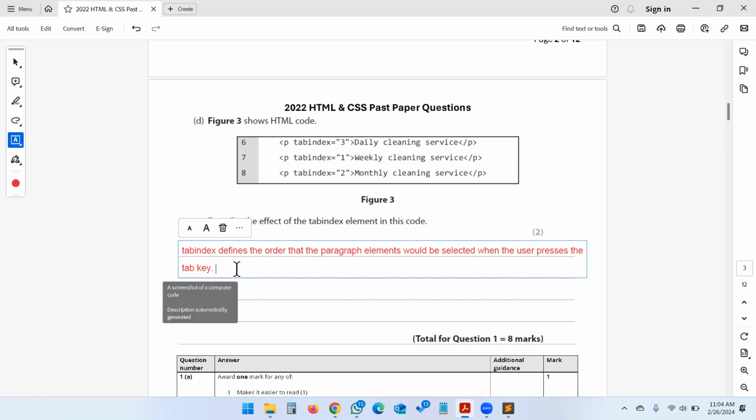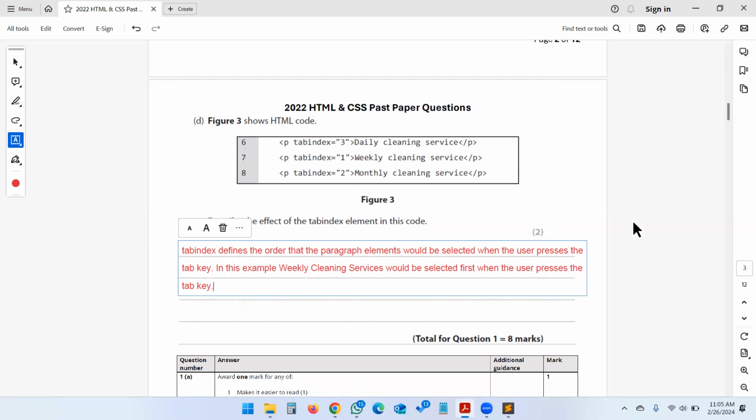In this example, weekly cleaning services would be selected first when the user presses the tab key.